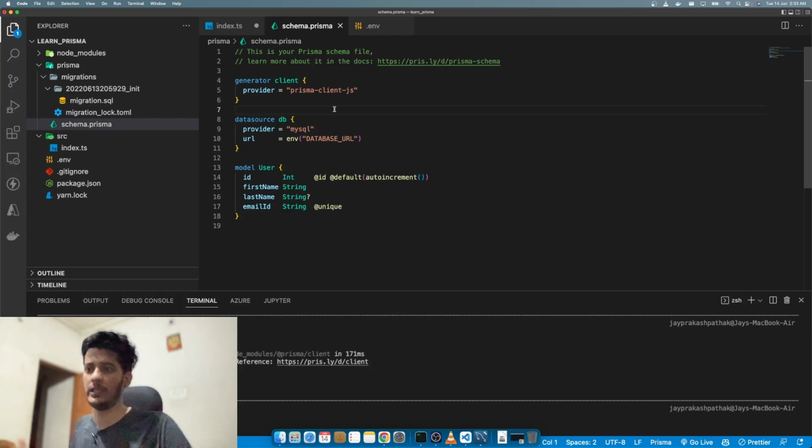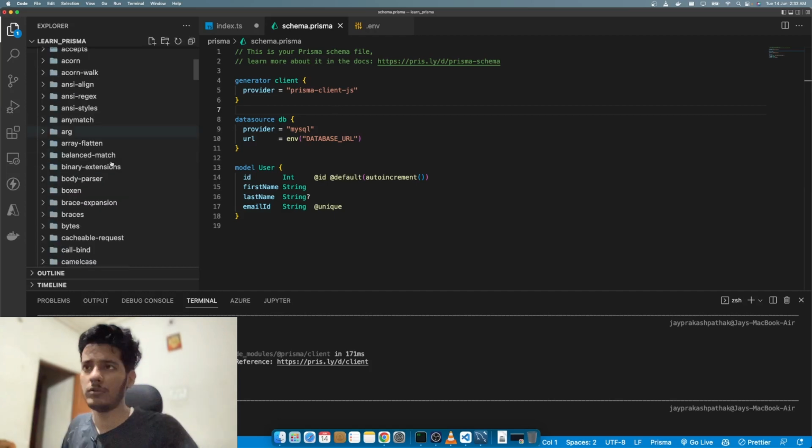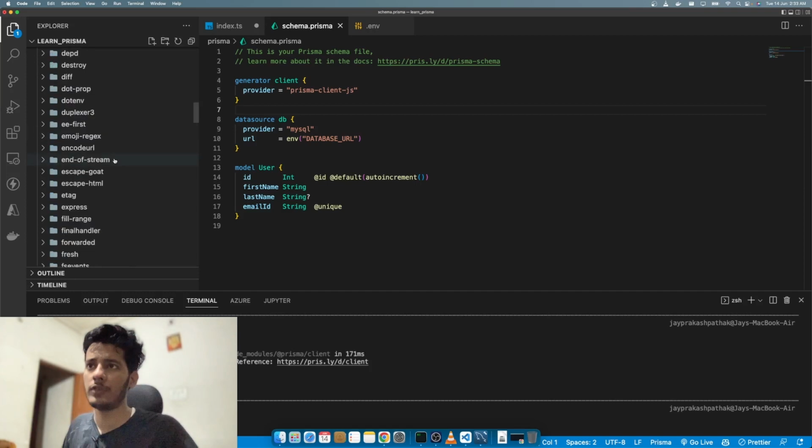So what are all those additional pieces of code? I'll just show you. If you go to node_modules, and then to Prisma, wait, just give me a second. If you go to Prisma client, where is Prisma client? You can see Prisma and then client. You can see a lot of additional things are generated, right?